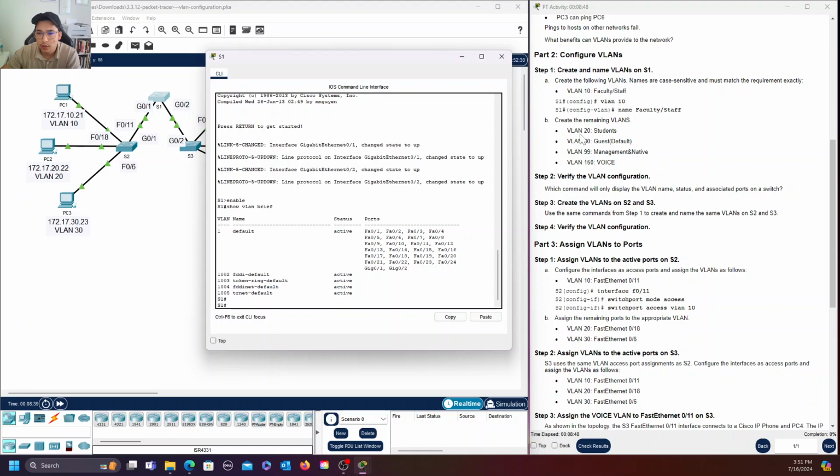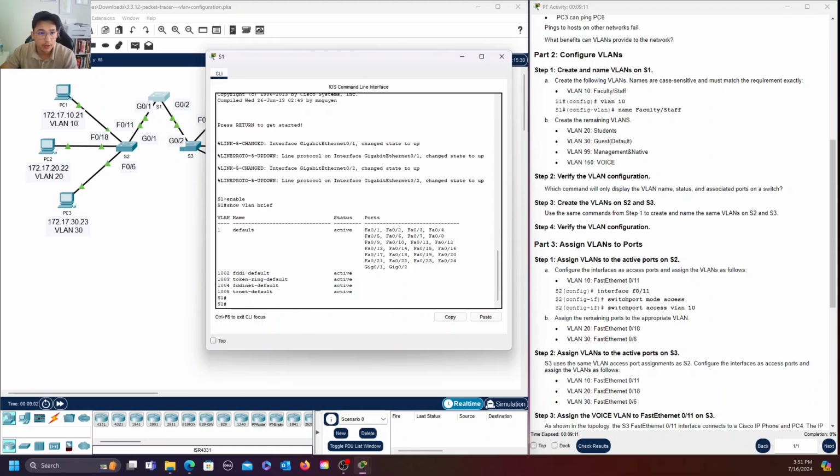VLAN 20 will have students. Guest and default will be on VLAN 30. Management and native will be on VLAN 99, and the last one, voice, will be on VLAN 150. We're going to configure that on switch 1.